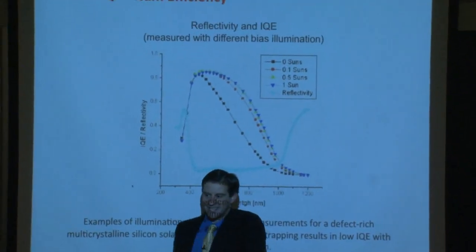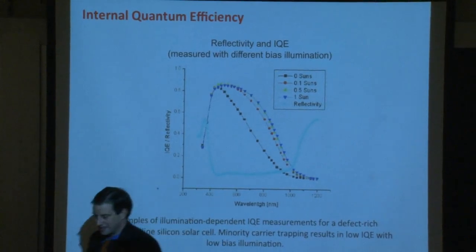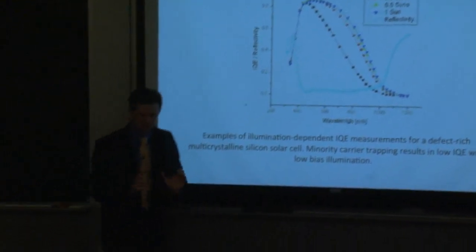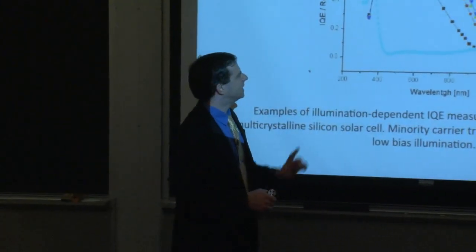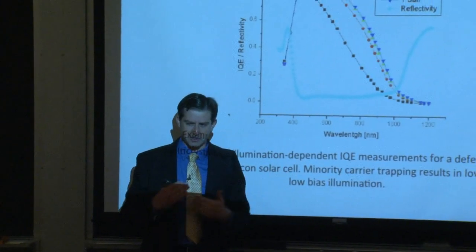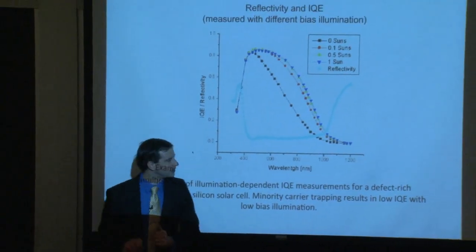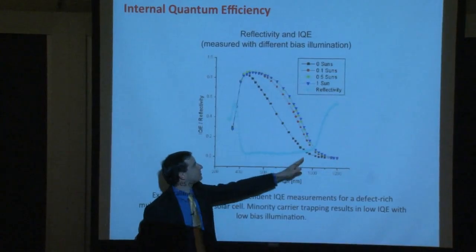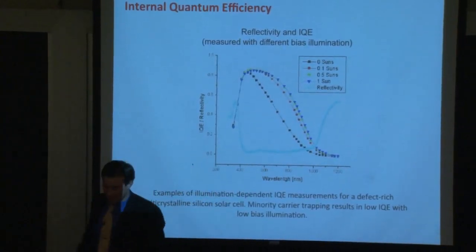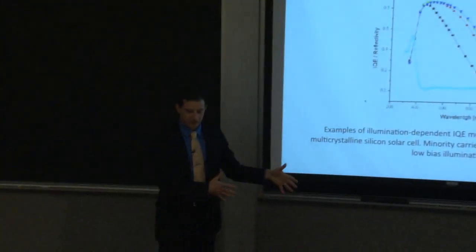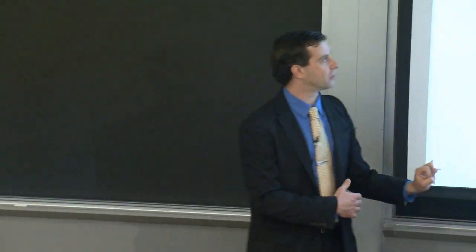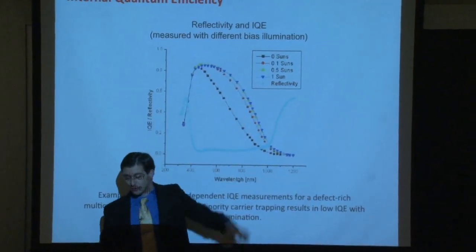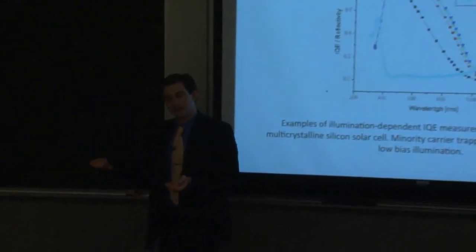The bias lighting condition, not the bias voltage as in battery, but bias lighting as in I shine a light source, a polychromatic light source, at my material. I believe in that case it was a halogen lamp with a series of filters to simulate the solar spectrum. And obviously, you can't measure a quantum efficiency without having some light involved. And so the light that was being generated by the monochromator was much lower in intensity than these illumination intensities here. And so it was more of a perturbation on top of a steady state background.